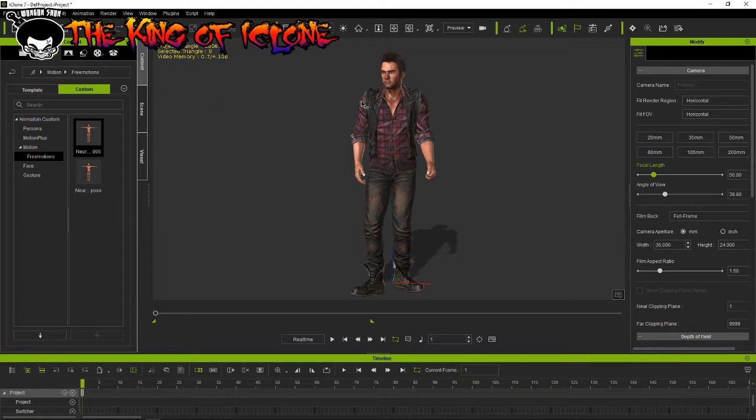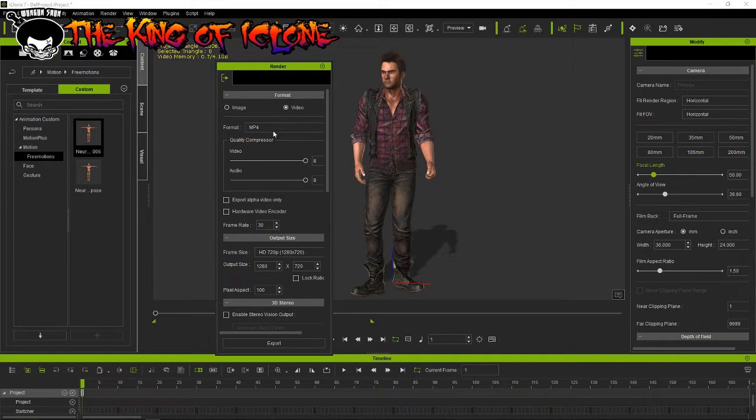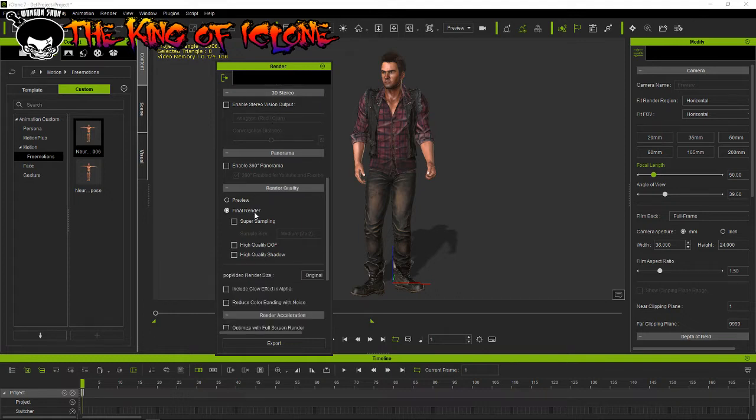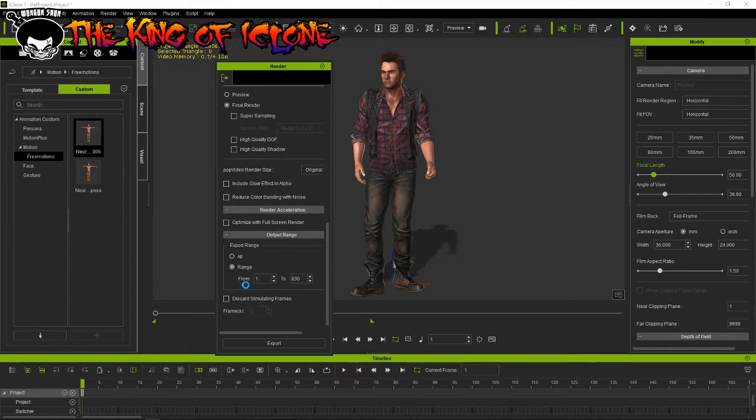So what I'm going to do is make a quick video render. I have a whole new respect for this animation. Let's see, render video. MP4. This is fine. Range. Export.